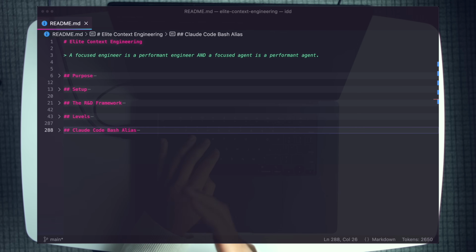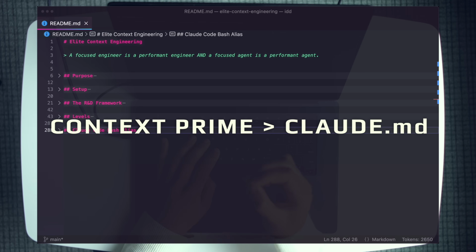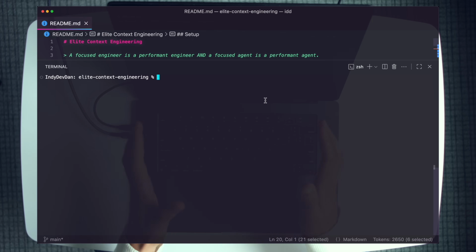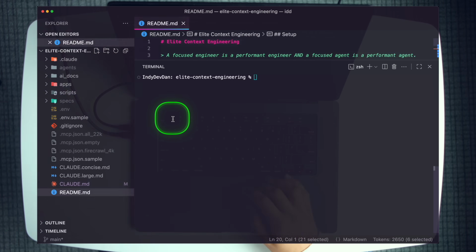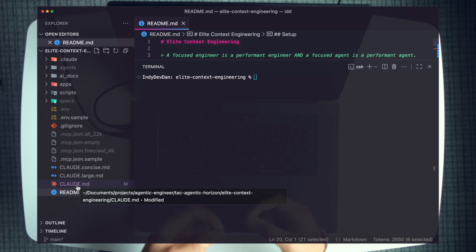This technique is a bit controversial, especially for beginners, but I strongly recommend context priming over using a Claude.md or any similar auto-loading memory file. What is context priming and why is it superior to Claude.md? Let's first double-click into Claude.md. There's nothing inherently wrong with this file. Like most technology, it's how it's used that's the problem.